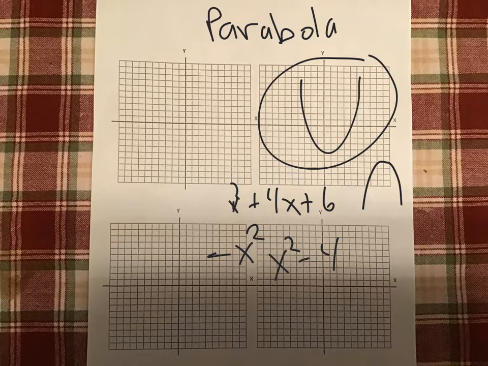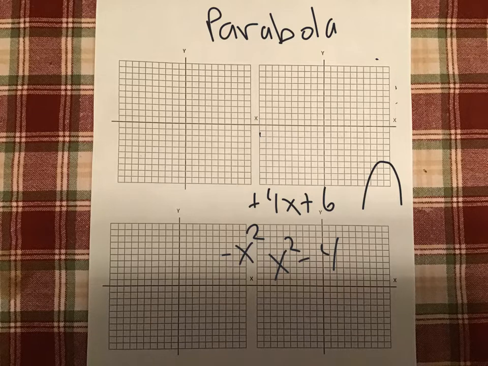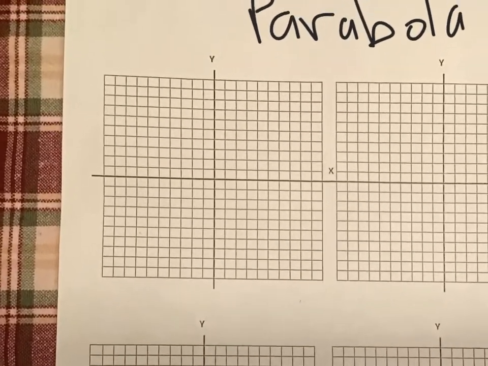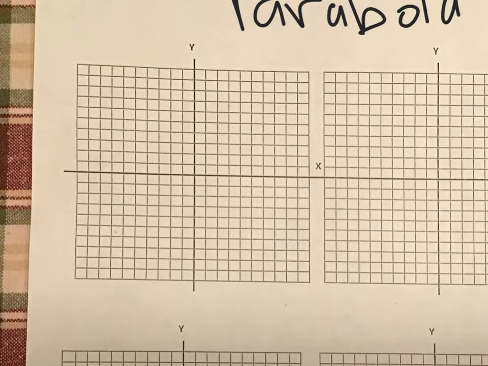All right, and so I'm gonna erase all this stuff, and we're gonna graph what's called the base parabola first. Okay, and I'm gonna blow this up a little bit so we can see it better. And we're gonna do it the old-fashioned way. Well, when you think about graphing, you think about, well, I have to use an XY chart. So we'll do it that way. So the base graph is simply y equals x squared. Everything else is based on it. That's why I call it the base graph, okay?